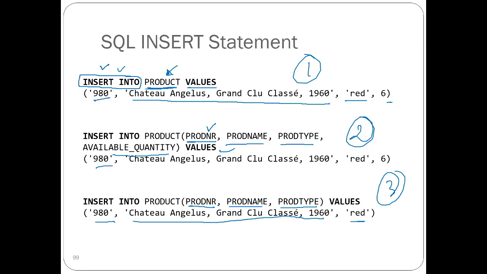So this is the product number, that's the product name, and then the type. We are not providing the value for the quantity. So that is possible, we can do that. So what should be the result? It all depends on how the table has been defined, right? In the table definition, if you specified some default value for available quantity, say you said okay, default value 0, then it will have zeros when we don't provide a value. But if you did not specify any default value, then what should happen? Null. All right. So in that case, it will put the value null, value not available.